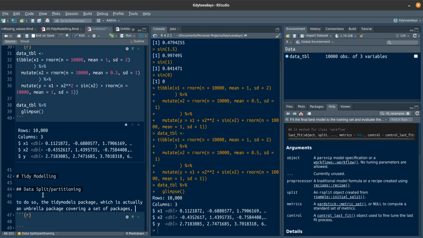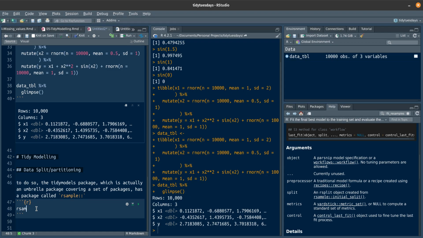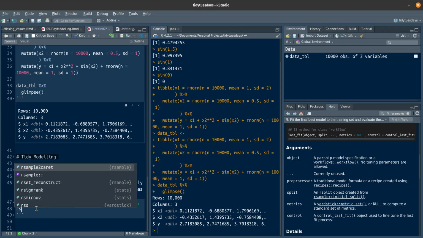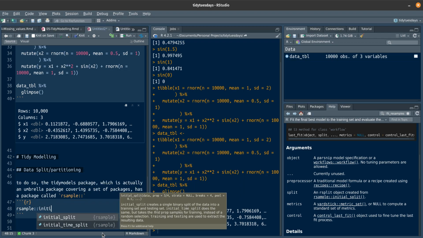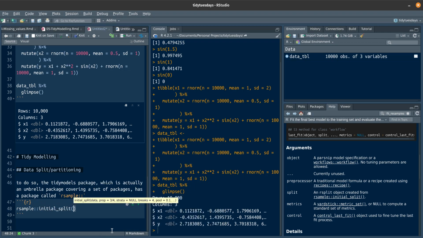To do so, the TidyModels package has a package called rsample. So we have this initial split, and for the initial split, the data is equal to data table.